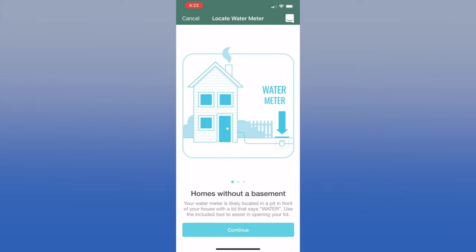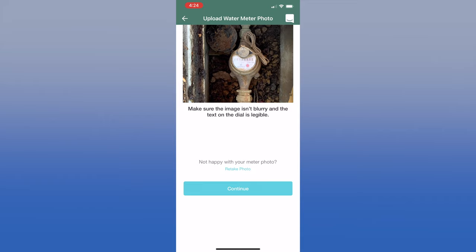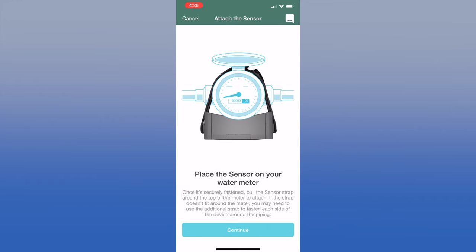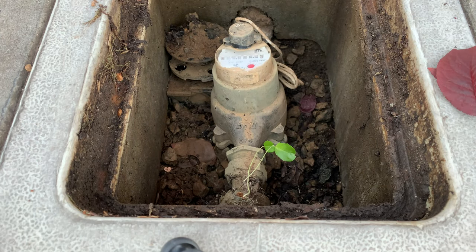The monitor connects. Now the app will ask you to upload a photo of your meter. If you didn't take one earlier, you'll need to take one now. Then attach the flume monitor to the water meter. And as you can see here from this video, it wasn't very hard, right?